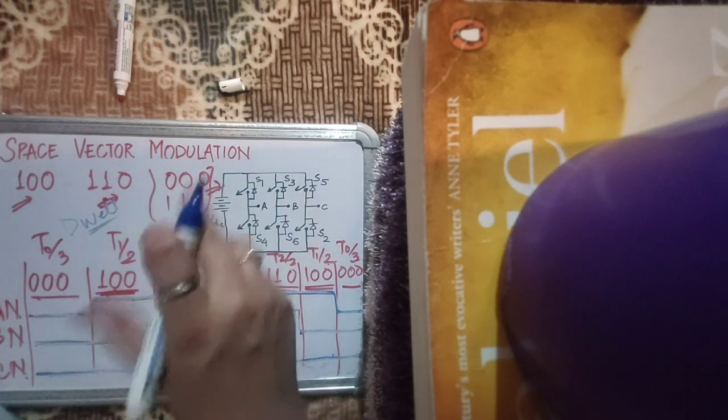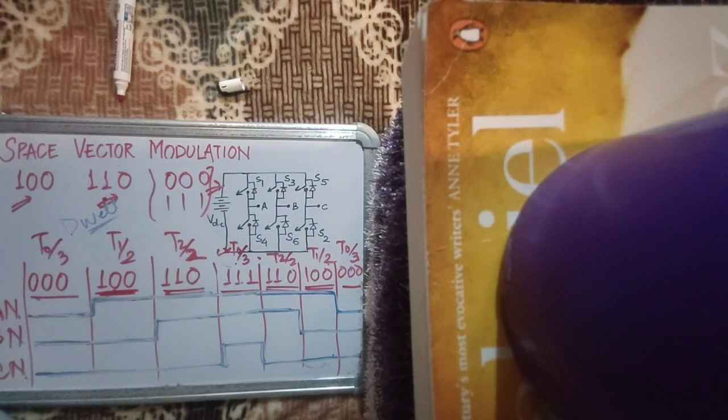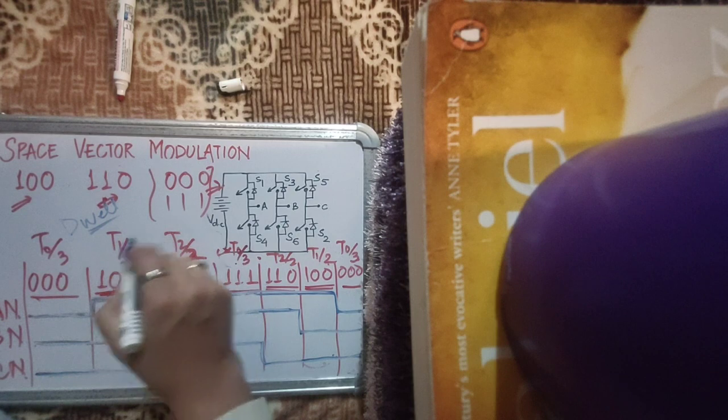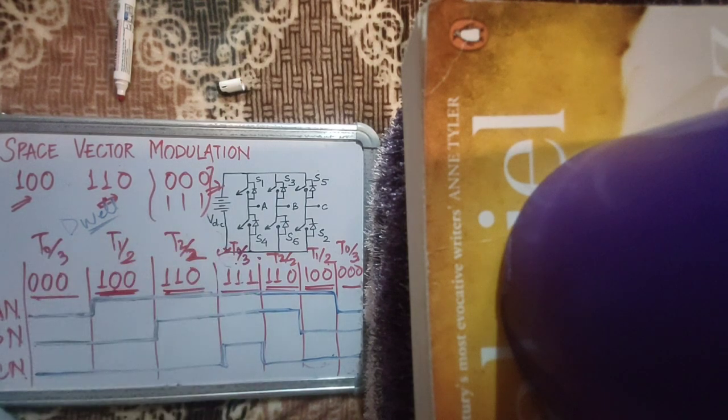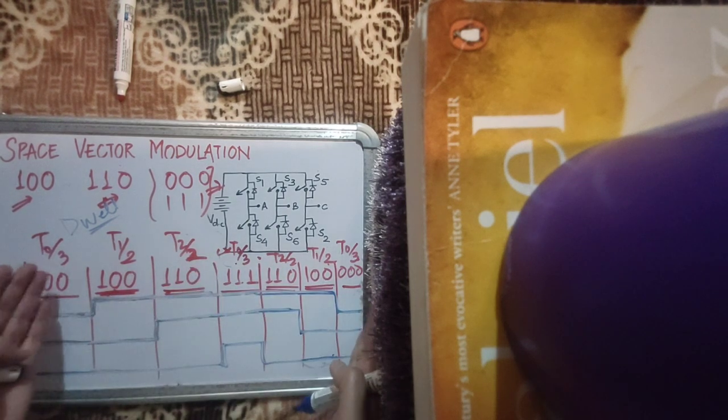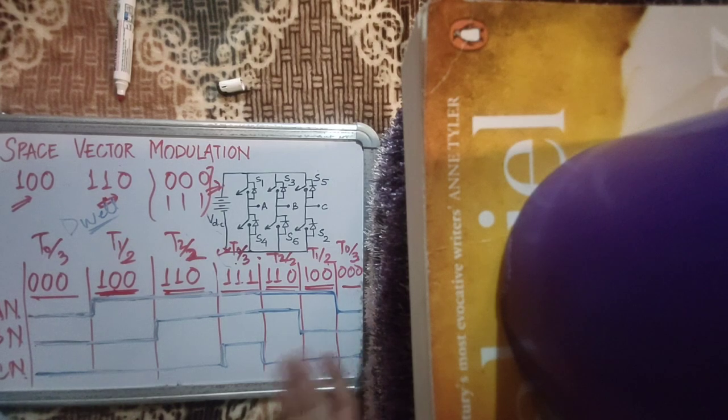DWELL, meaning how long the converter has to dwell in each state, how long it has to stay. You find these dwell times T1, T2 and T0 and you distribute these dwell times. Sometimes people even distribute them by 6 or by 8 or by 4 depending, just to improve the symmetry of the waveform. The more symmetry your waveform has, the better its harmonic response. So this is one of the basic ways of distributing these dwell times so that you get waveform symmetry.